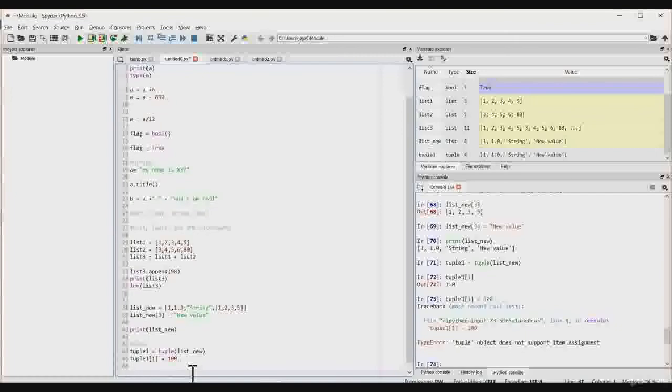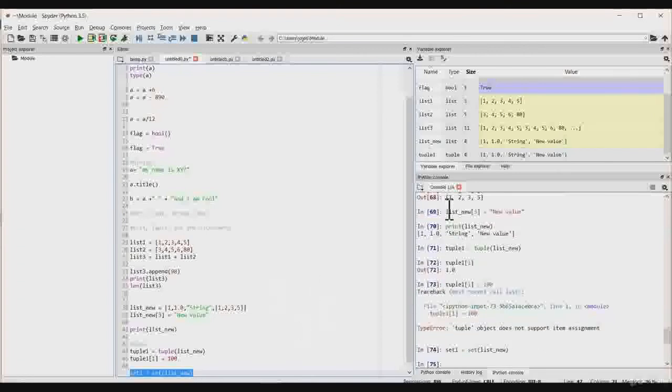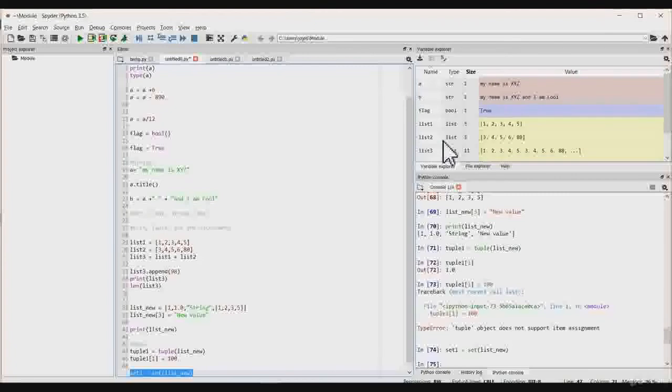We have one more data type which is almost similar to a list, and we call it a set. Now this is similar to the set theory which we have learned during our college days in mathematics. We create a set of objects where duplicacy is not allowed. So you cannot have duplicate elements inside a set. So let's say we create a set from a new list. I'll say set1 is equal to set of list_new. It's the same process, and you can see that we have a new data type over here.